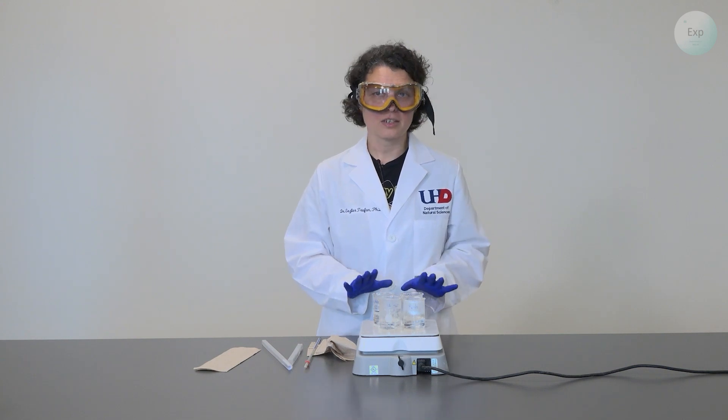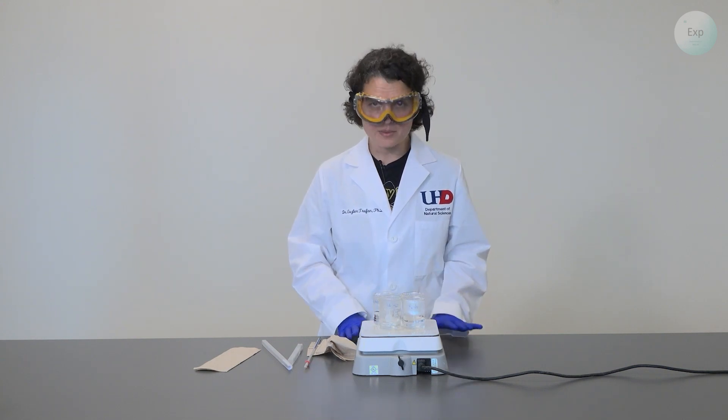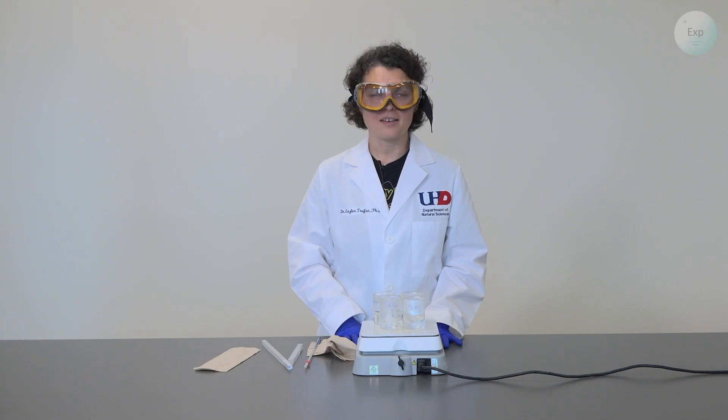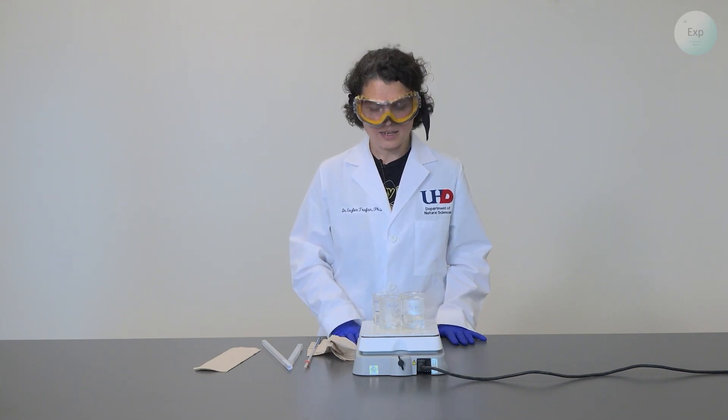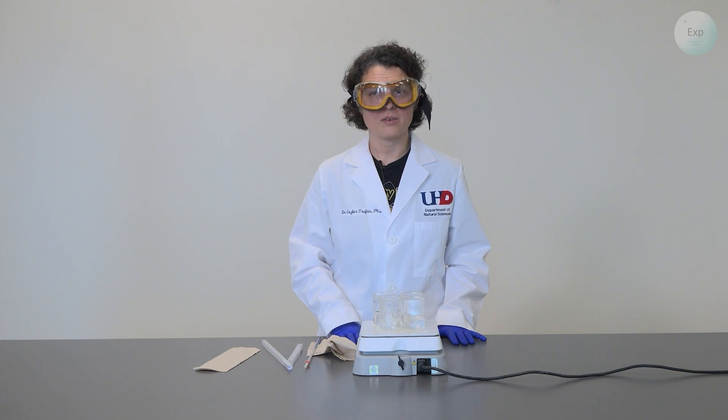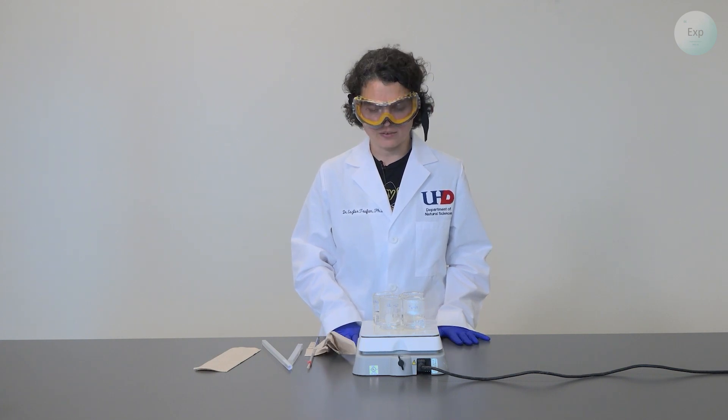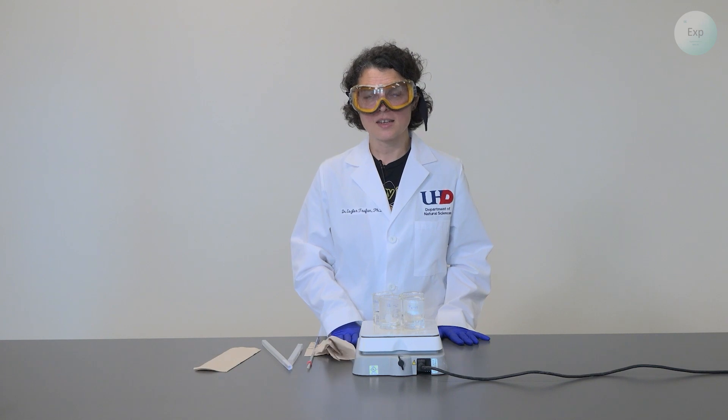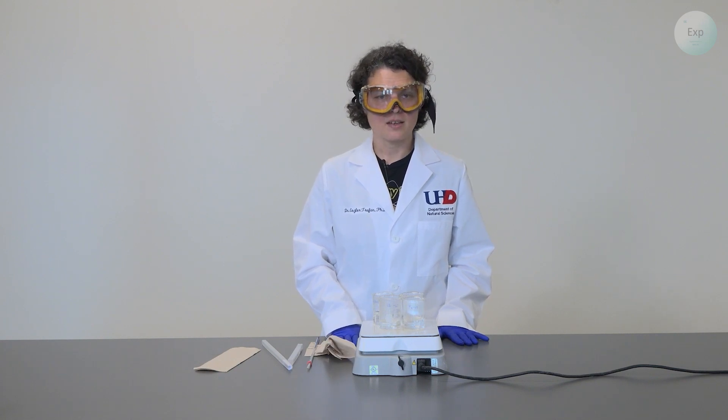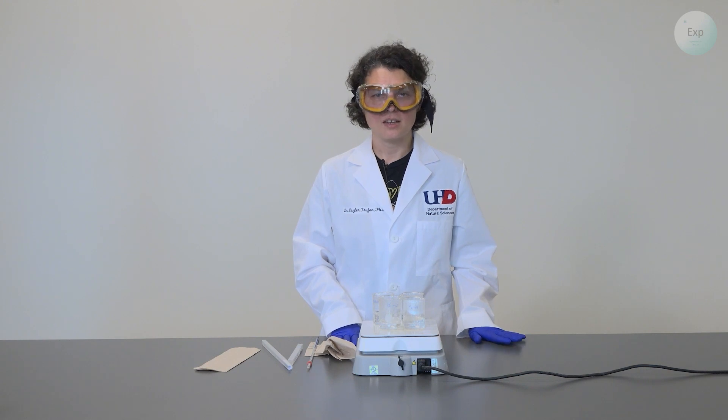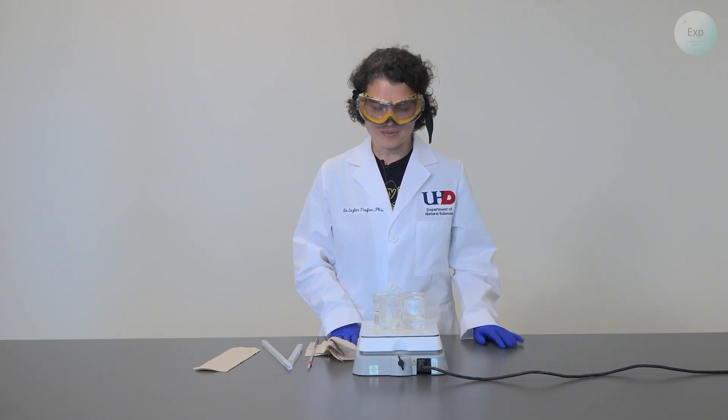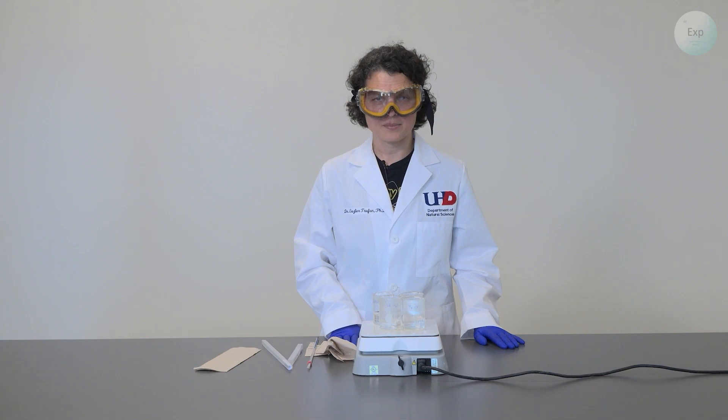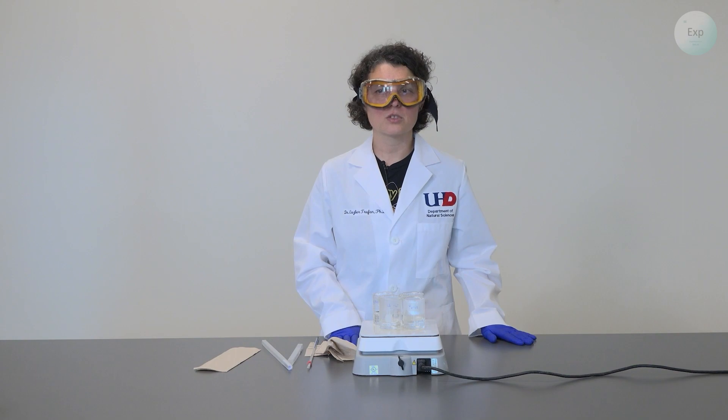Because all these beakers are currently very hot at the completion of our experiment, we should turn off our hot plate and ideally wait until all the beakers cool down enough so we can touch them without burning ourselves. However, if you are short on time, it is best to use tongs and place the beakers on a heat-resistant surface. That may be your countertop if it is a chemistry lab or it may be a wire gauze that will allow you to remove your hot items without burning the surface. The most important thing is that anything your hot beakers go onto should not be wet.